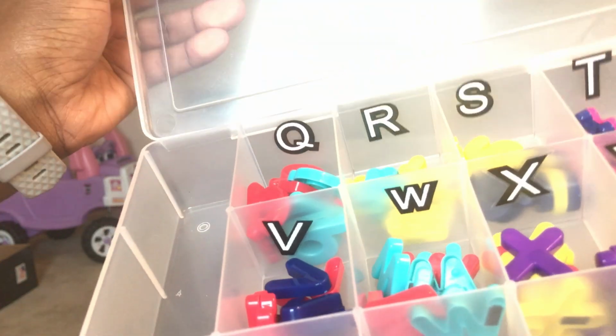So, pretty simple letters. When I first did this, I made a mistake. I put the stickers on the bottom. That's great, but when all the letters are inside, you can't see that. So I had to go back and put stickers on the tops. That's why they're kind of crazy. I might fix them, probably not. All right, this is the rest, because they can all fit in this container.